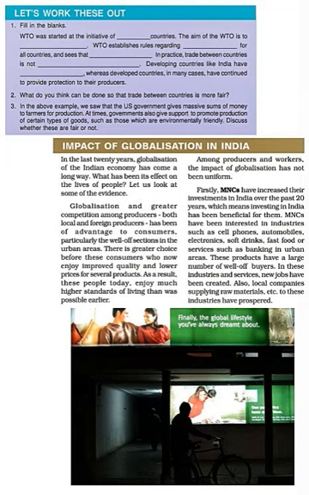So now page 66, students, now we have to discuss the impact of globalization in India. So we have to see what positive and negative advantages globalization has on different sections of Indian society. So in the last 20 years, globalization of the Indian economy has come a long way. Now let's see what its impact is. Now globalization and greater competition among producers, both local and foreign producers, has been advantageous to consumers, particularly the well-off section in the urban area.